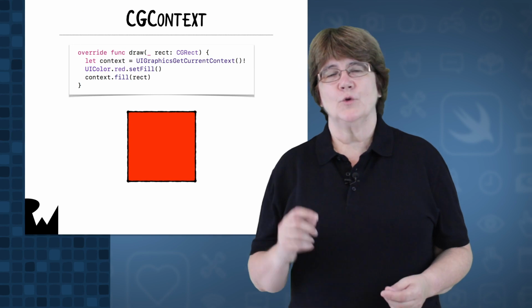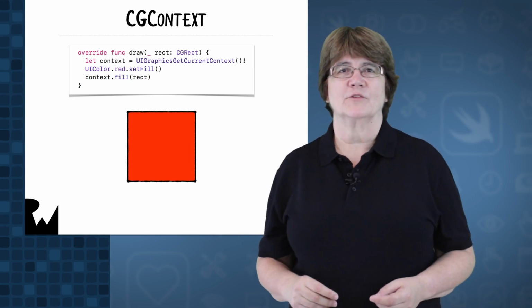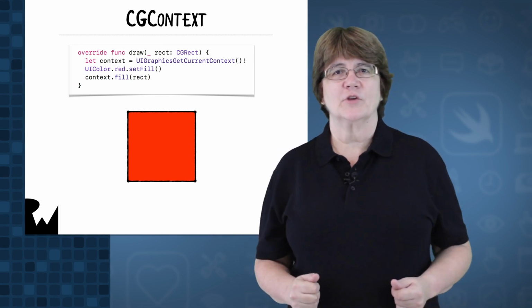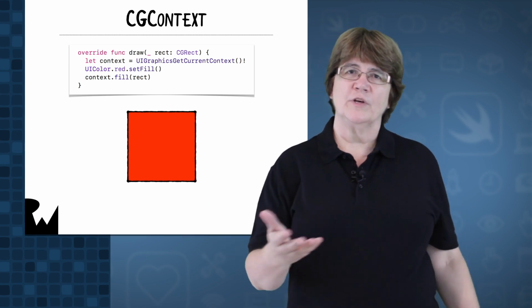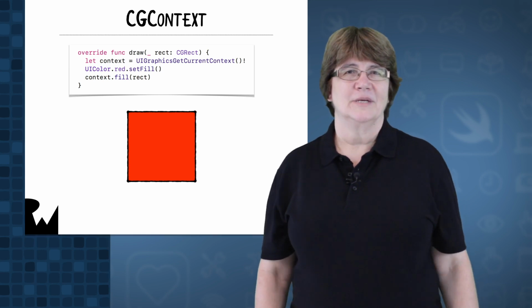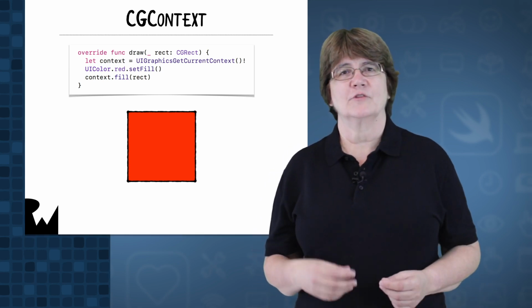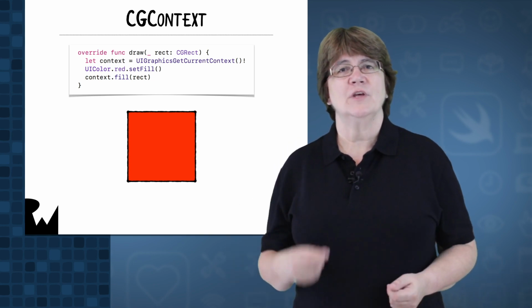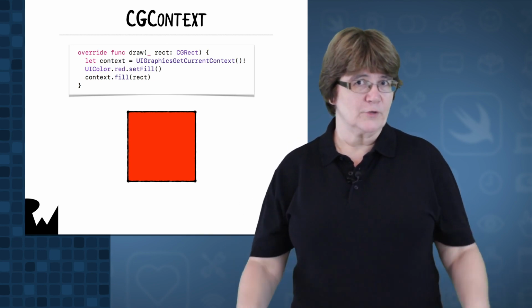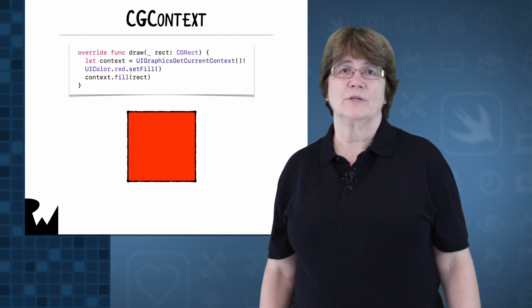During DrawRect, you have access to the UI view's context. You can directly access this context using UIGraphicsGetCurrentContext, which returns a CGContext object. Once you have a handle to the context, you can do things like fill it, create a clipping area or a gradient, and later on we'll see how to scale and rotate the context before drawing into it.